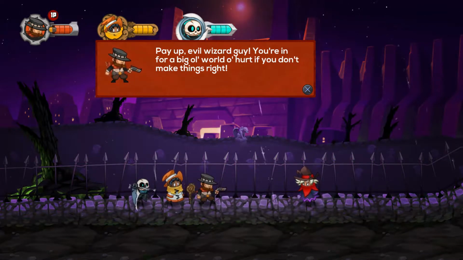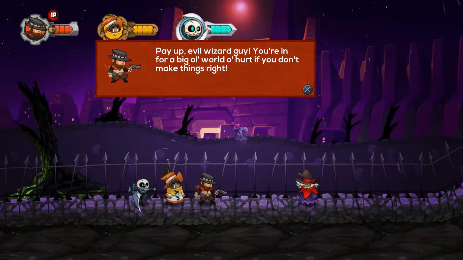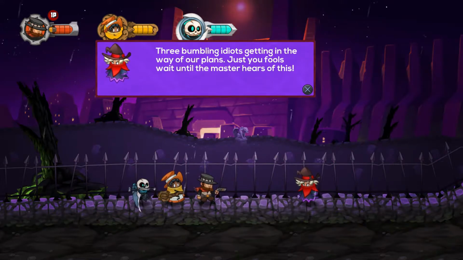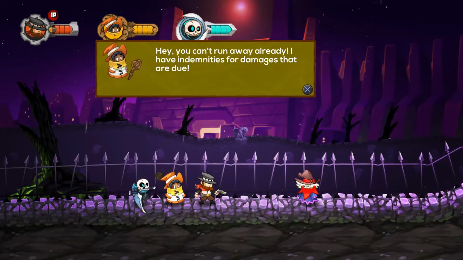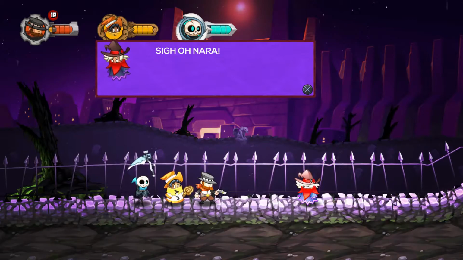Pay up, evil wizard guy. You're in for a big old world of hurt if you don't make things right. Three bumbling idiots getting in the way of our plans. Just you fools wait until the master hears about this. Hey, you can't run away already. I have indemnities for damages that are due. Sayonara!